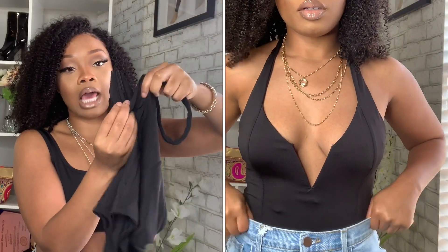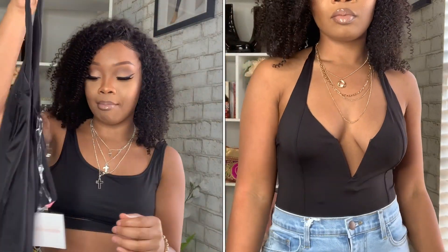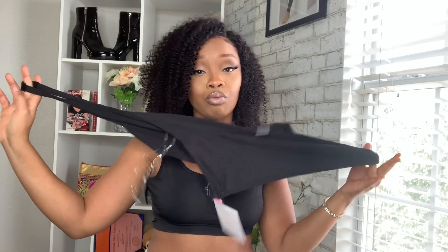This next top is a plain black bodysuit with a little v-neckline and a wire in the cup area — for my girls who got big titties, this may actually help you. I got this in size small. I got it in black because I needed more plain black bodysuits and I thought it was cute on the website. It also has little clips so you can adjust the tightness to your liking. The only thing is I wish it had a snap closure at the bottom, but other than that it looks really good and fits perfectly.